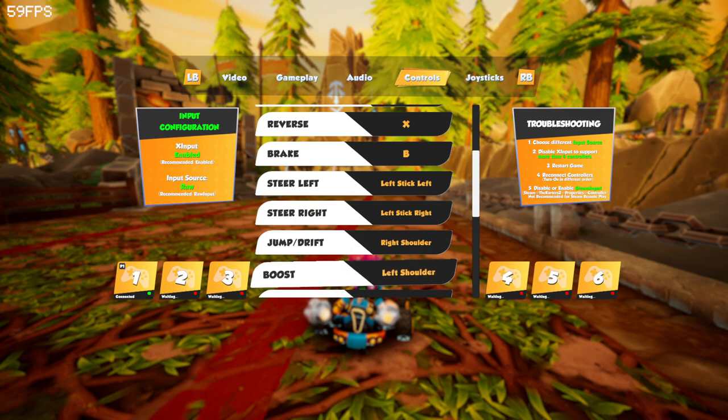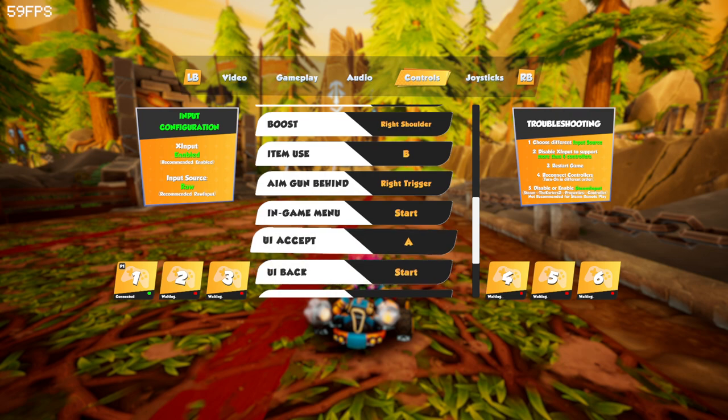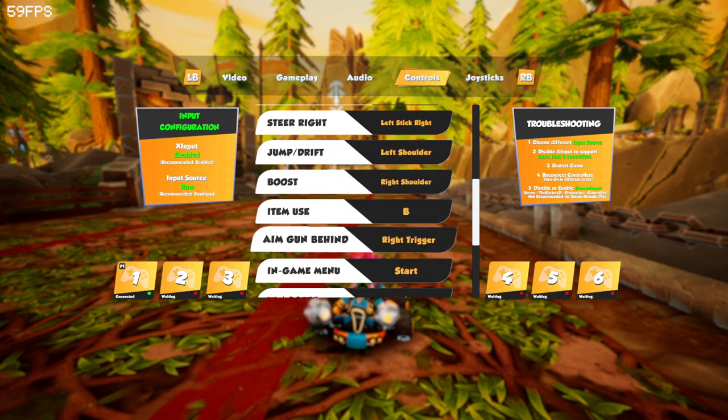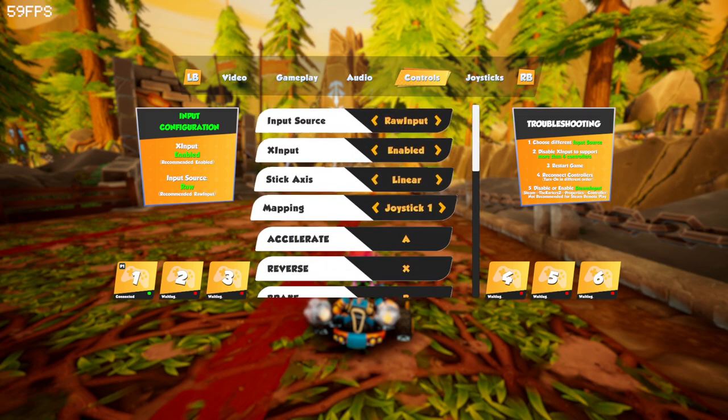What did I have boost on? I think I put boost on there and jump on there. Although, to be honest, I think I'm going to have to change some of these. Maybe I won't be too bothered about it because we're just playing a demo, but if I was playing this properly, I'd probably end up changing these for sure. Probably stuff like the handbrake, definitely. See, I don't even know if it has handbrake.